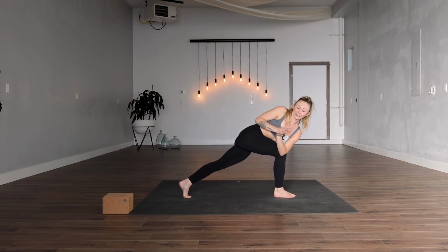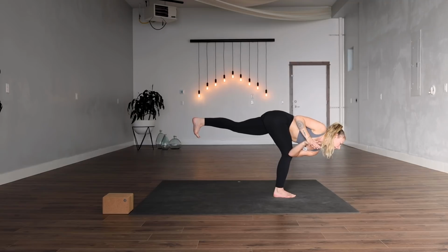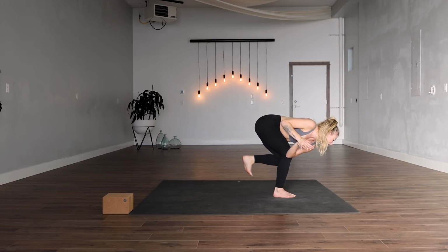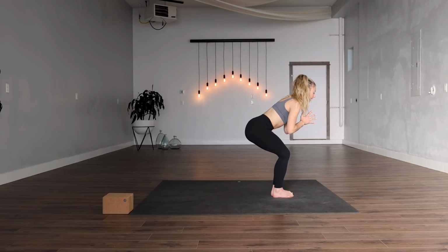Straighten through left leg, twisted lunge to the right. Start to shift your weight into the right foot. Left foot lifts, twisted warrior 3. And then let it be slow motion that you pull the left knee into the chest. Left foot plants next to the right, twisted chair. And on your in-breath, release the twist. Come up through center. Slight tuck of the tailbone, core is strong.